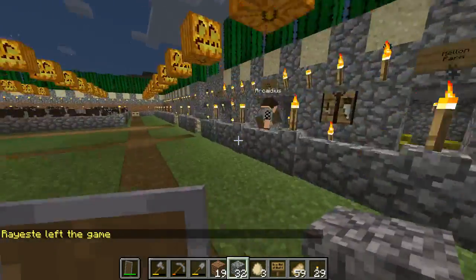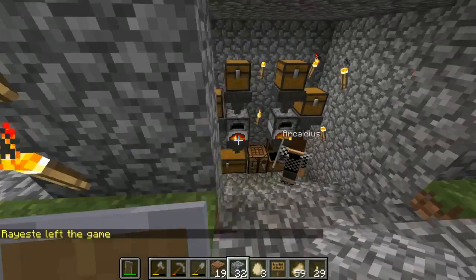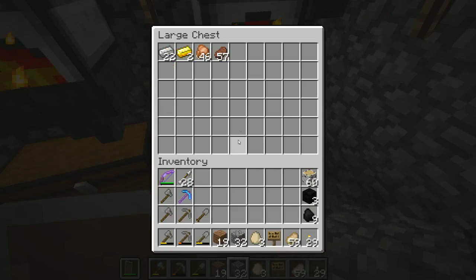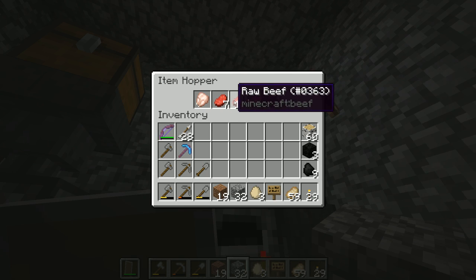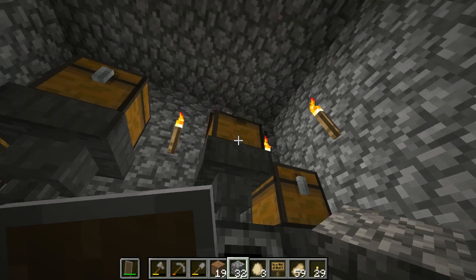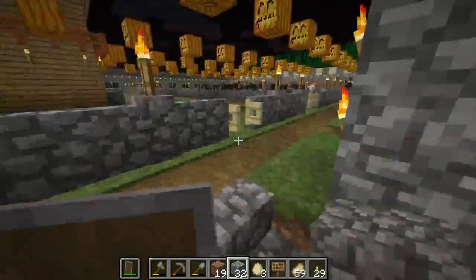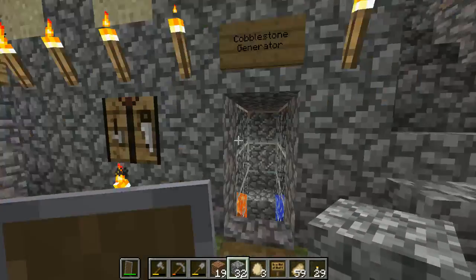The furnaces are still running. No, literally somebody left the oven on. Oh yeah, we got tons of raw beef in here, chicken, about 40 iron ore, and another 8 gold. Yeah. Incinerator. I forgot.